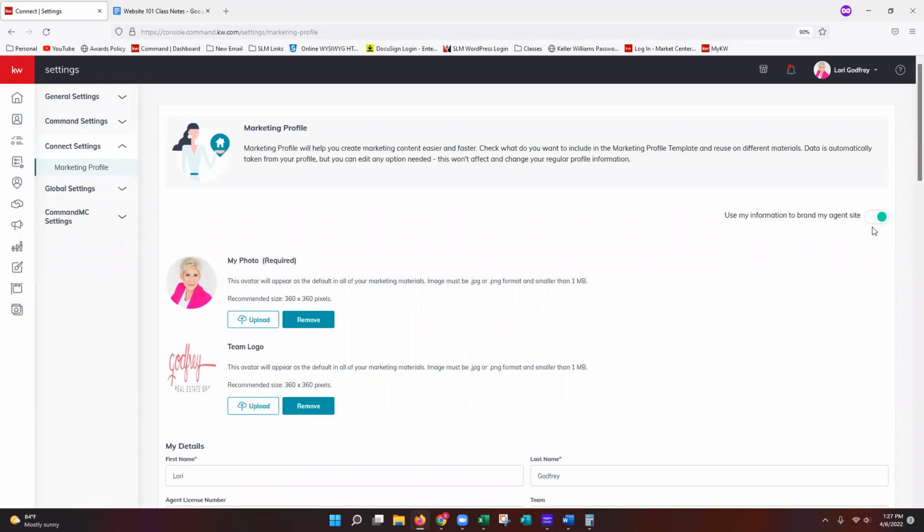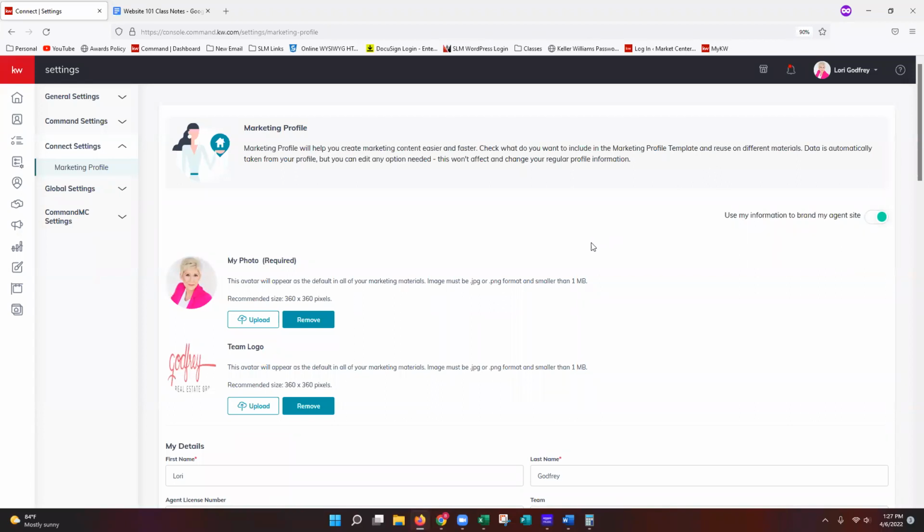Think of this as an on-off switch for your branding to be live. If you see it as being gray, it means that all of the branding that you just put together on this page is not being shared. Once it's green, it will essentially syndicate out and update all of your marketing platforms through Command. So pretty important. Just make sure that that's populating as green.